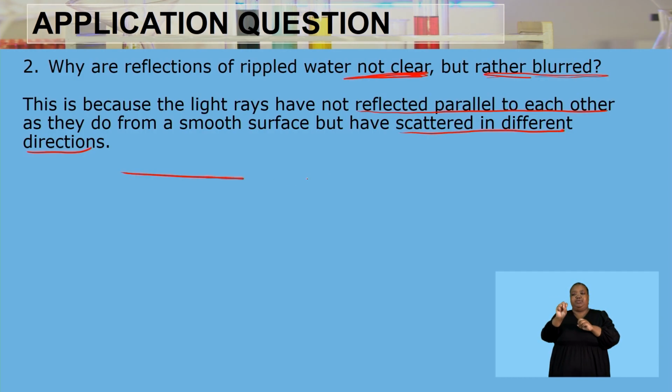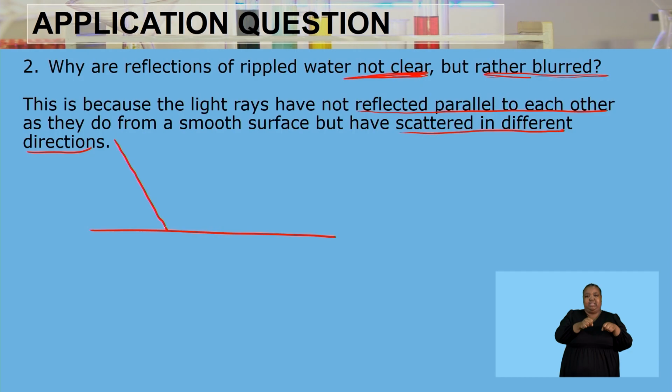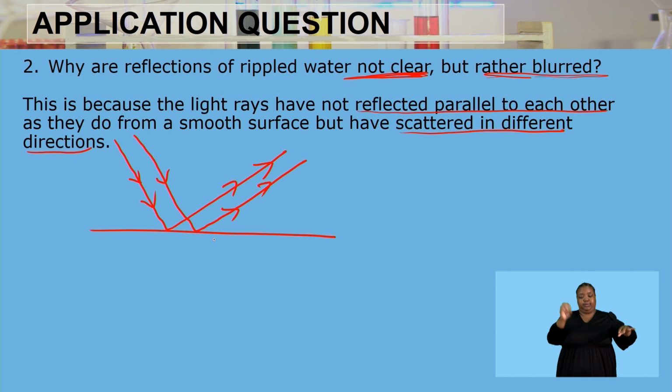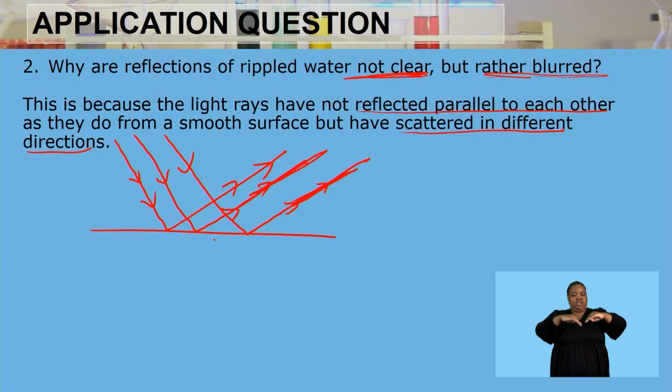Remember, we have a surface. If it's smooth, we have light of incidence or incident ray coming, and then we also have the reflected ray. Now, if we have multiple incident rays on a smooth surface, all of those reflected rays are going to be parallel to each other. Remember, by parallel to each other, we mean that they are next to each other. They will never touch, they will never meet anywhere. So this ray will never touch this ray. This ray will never touch this ray. They will always be next to each other, equidistant from each other.